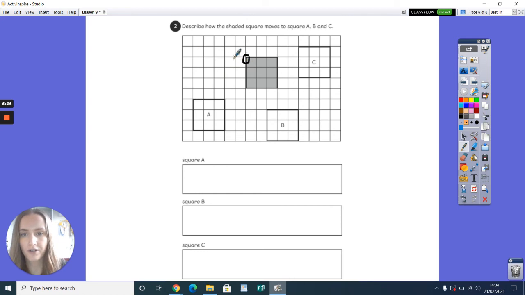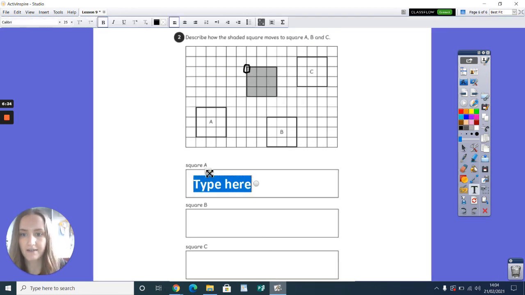So it's gone 1, 2, 3, 4, 5. So it's gone 5 to the left. Let me write that in before I forget. Make it a bit smaller so it fits. 5 steps to the left. Oh dear, what's going on? There we go. Let me do that again. 1, 2, 3, 4, 5. But then I need to get to the one here. And I need to go down. 1, 2, 3, 4. Gone 5 steps to the left, 4 steps down.